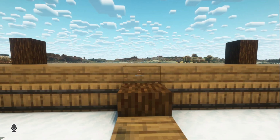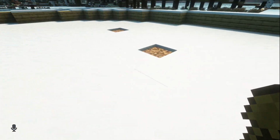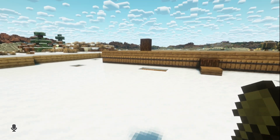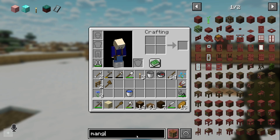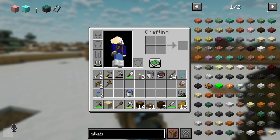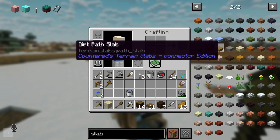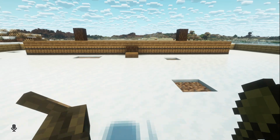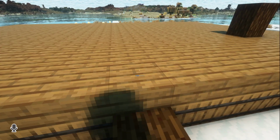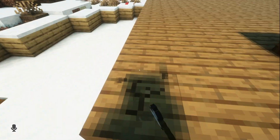So I know this height is right. What we might end up having to do later on is dig out the entire floor and just make the floor into, I think, like grass slabs. Maybe, can we do, what is the, oh, this is glowstone slab. Oopsie daisies. I need to turn off my green screen pack. A dirt path slab. So we're probably gonna have to turn the ground here into dirt path slabs so that I can build up here. And you know what we can do? We can actually do that now.